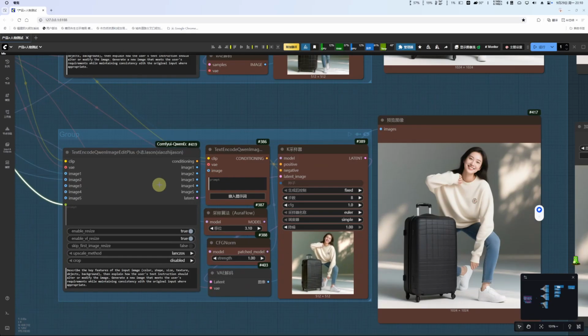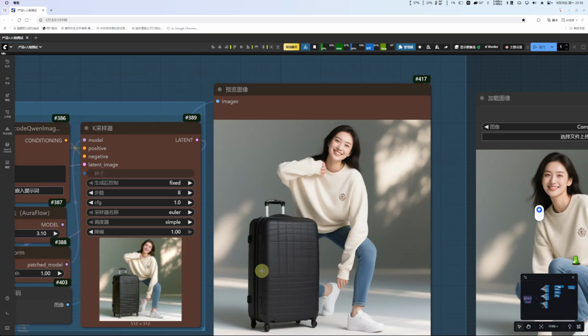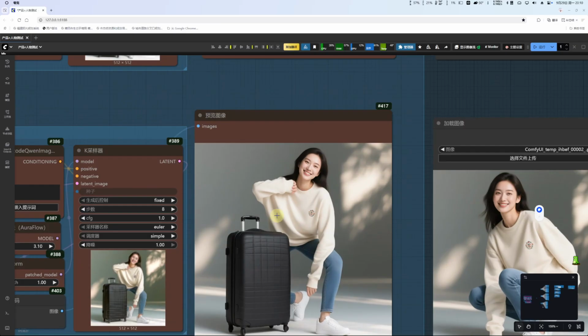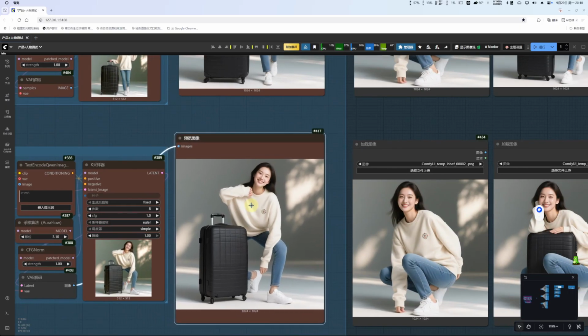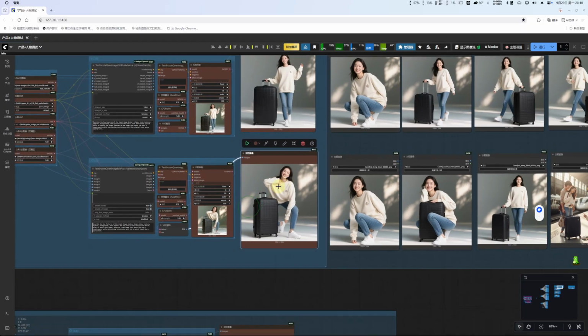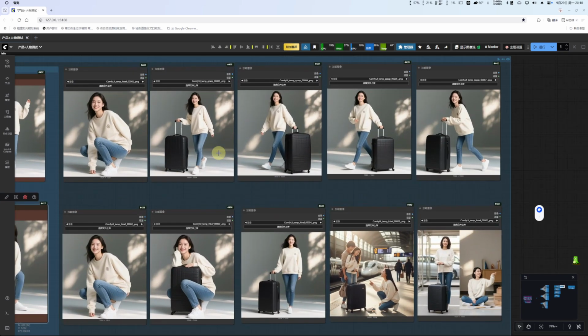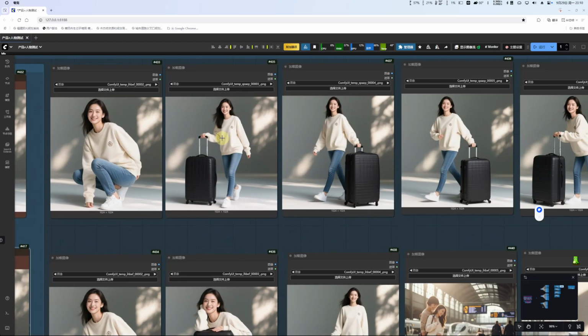Then look at the old node below. When the LoRa intensity is 1, you can see that it basically doesn't understand our prompt. There is no hand pulling the rod, no walking posture, and the posture when we produce this picture is very strange. It cannot complete a good image generation effect at all. Then the following are some of the evaluations I conducted. First of all, this is our original picture, which is convenient for us to make a comparison in the future. First of all, when our LoRa intensity is 0.8.